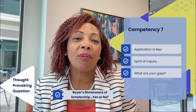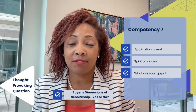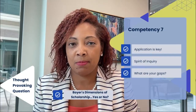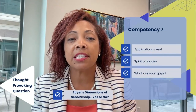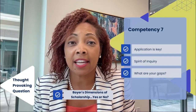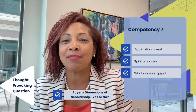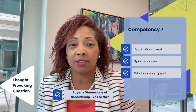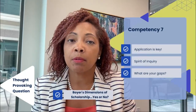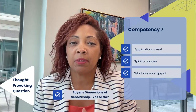First of all, we are responsible for ensuring that we understand, and not only understand from an application standpoint, but also an analysis standpoint. What is the responsibility that we have to ensure there is alignment with the clinical learning objectives, with the clinical experiences, and those simulation and skills lab experiences? Okay, so yes, you could see several questions as it relates to the clinical setting, but it is directly aligned with the learning objectives and the program outcomes for the academic program overall. All right, so that's why application is key.